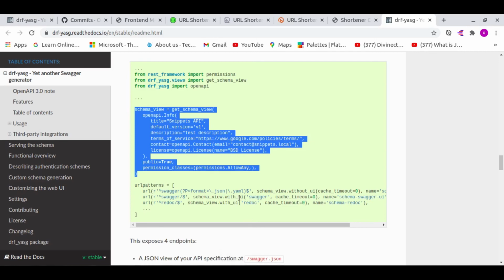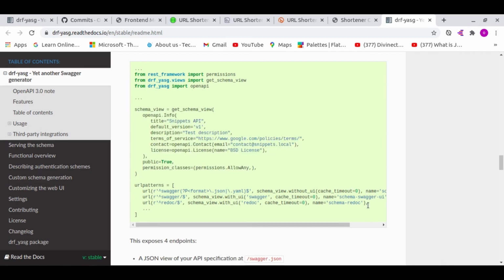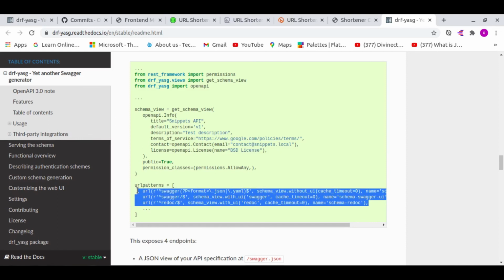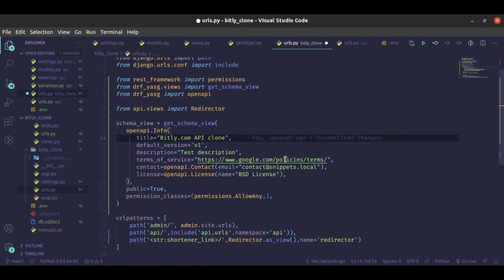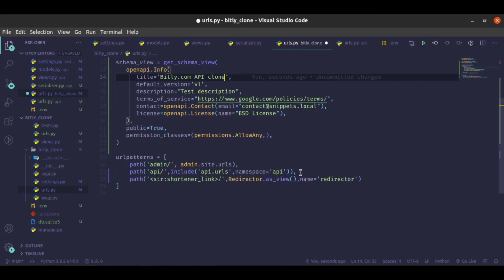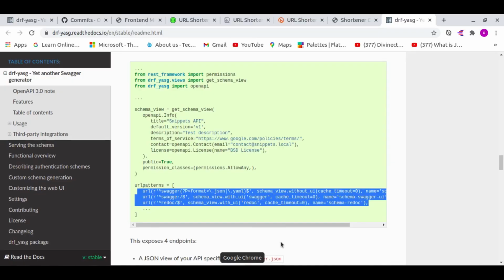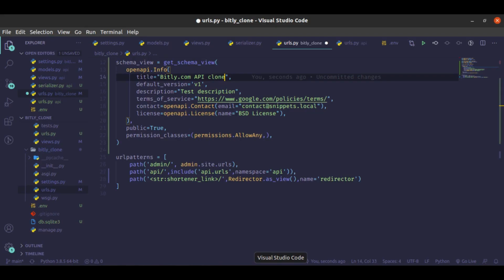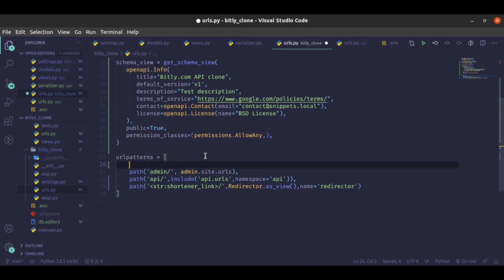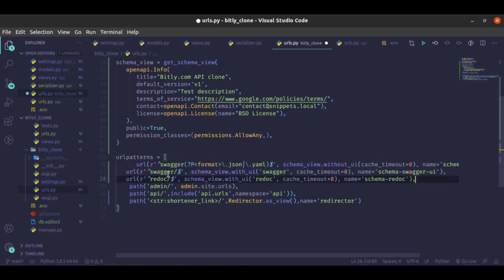Then the final thing we need is these URLs. Let's copy these three here, even though we are going to use just two of them. So let's come here and paste them. They said we should paste them at the top of the other one, so let's go up here and paste it like so.